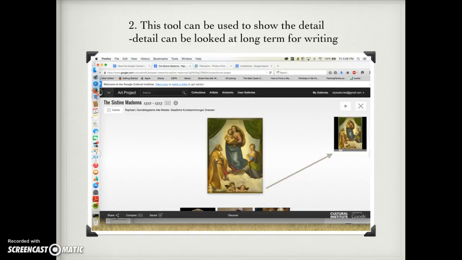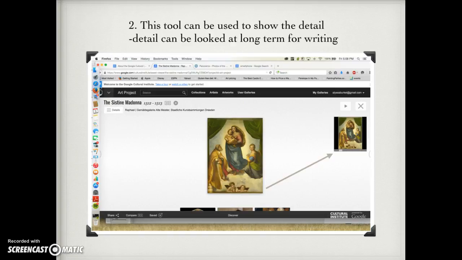So this tool can be used to show the detail of a painting, and unlike the detail seen in a museum, students can really focus on one part for a long period of time for a writing, for inspiration, to paint a specific detail of a painting as well.